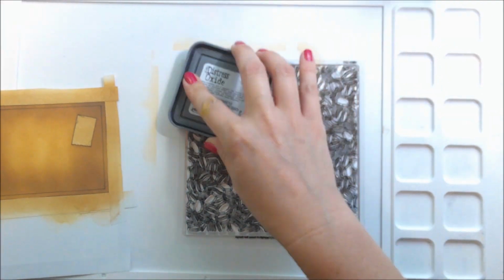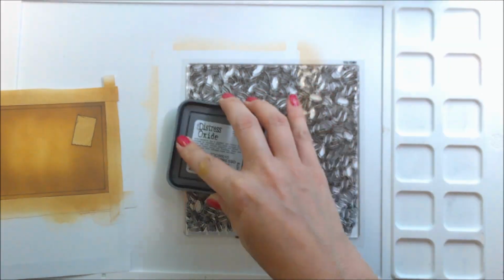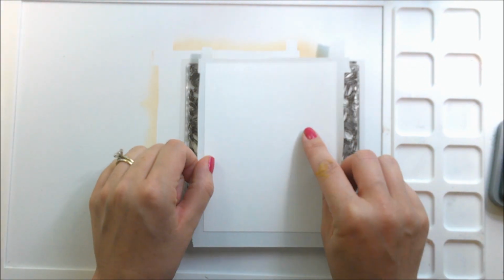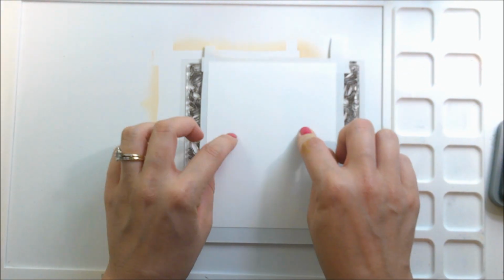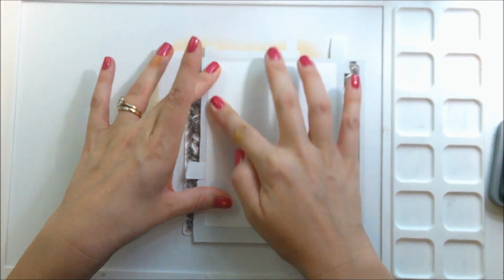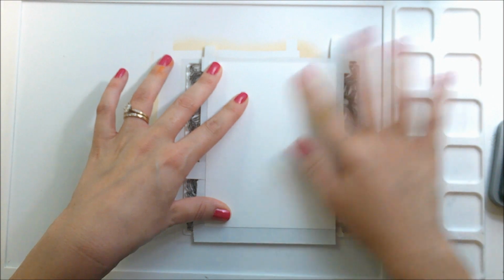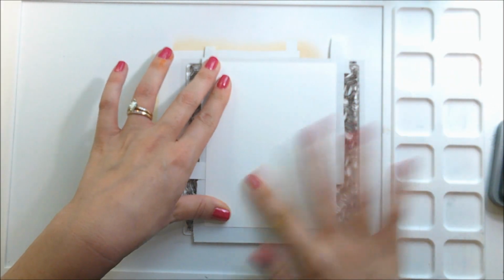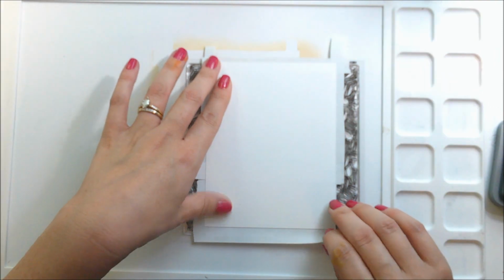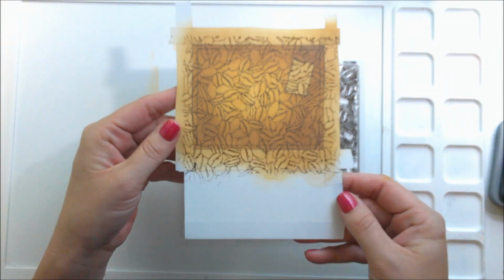So here for the background stamping, I find it easiest to leave my stamps face up and then flip my paper over on top of them. Normally, I would put a scrap piece of paper over the back of this to make sure I didn't get ink all over the place. But because I'm only rubbing just in the center, because that's where I want the stamping to be, I'm not super concerned about going over the edges. I don't need to stamp the edges.